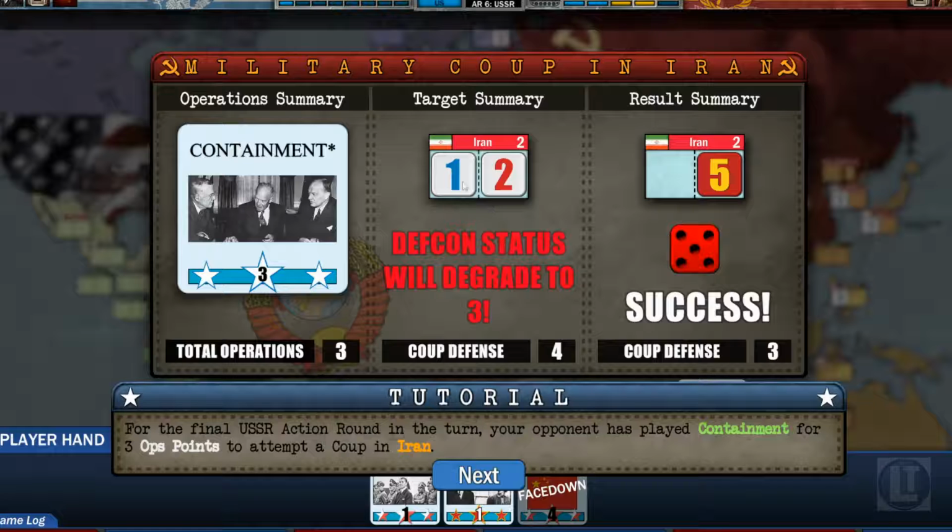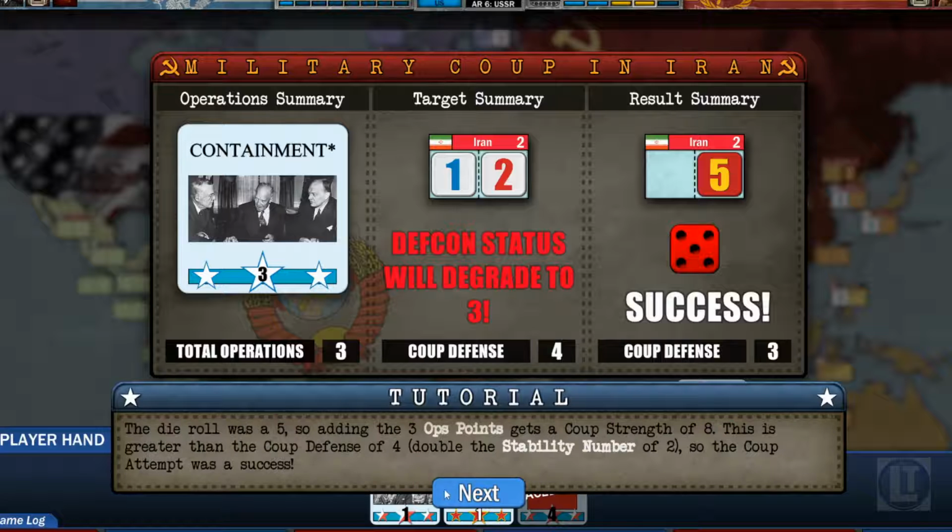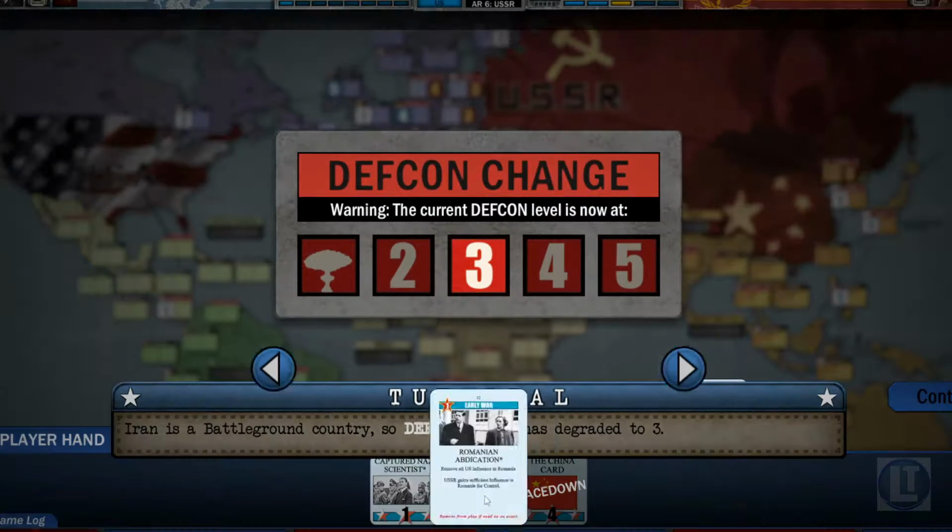So we removed the 1 U.S. influence and then added 3 to the USSR influence. So again, with coups, they're safe to take because you're not going to lose influence, unlike realignments. And if you get a good roll, they're pretty effective. So that is a great move for the Soviets. Now they get the military ops points, and they also degrade DEFCON to 3, as you can see here.